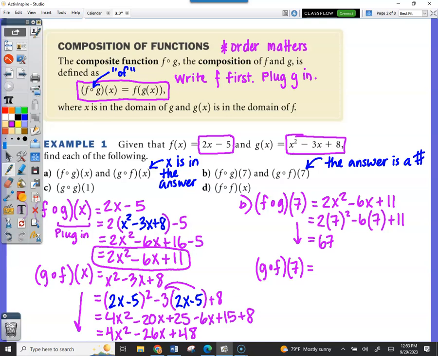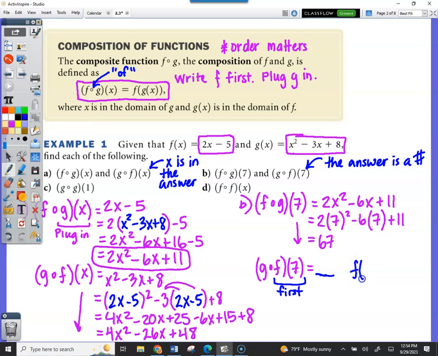You just got to remember that it's a little backwards from what you would think. All right, here you go. Method 2. If it's a function composition of a number, the method is: find this first. Let me change colors so it stands out. Find the innermost one first, which means go to function f, just f, and plug 7 in. So function f, I'll just draw a line here.